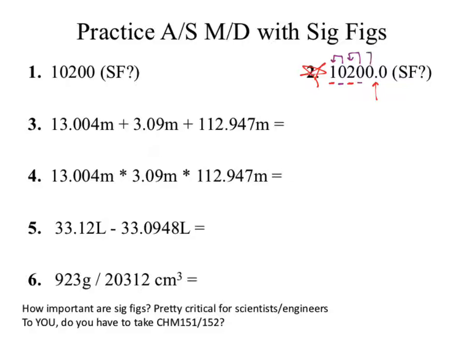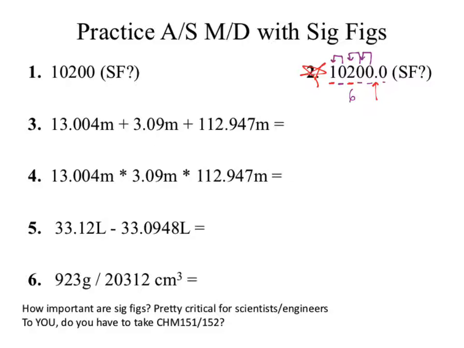I move to the next 0 and I look to the left. Is that a significant digit? Yes, I just identified that as a significant digit. This is why it helps to go left to right. Because if you start right to left, you're like, I don't know if that 0 is significant or not. Does that make sense? So when you go through and do this, everything is significant. 6 sig figs.